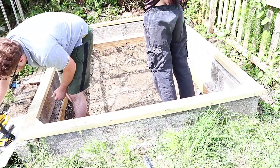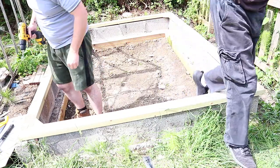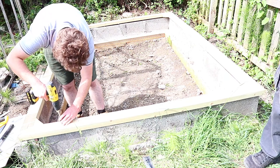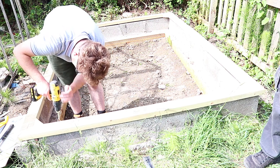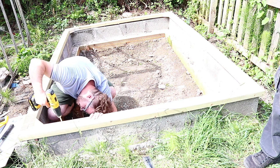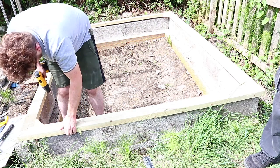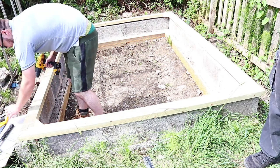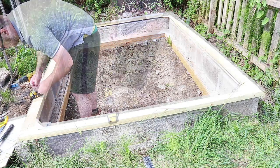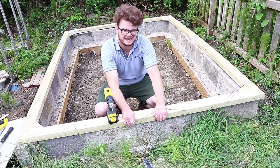Yeah, they're all in. So now I'm going to try see if they will screw down in. Yeah? Cool. Work my way around that. Okay, so that's everything now screwed down. It's attached to the blocks, it ain't going nowhere.